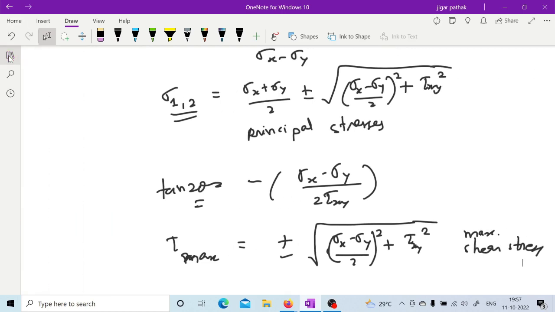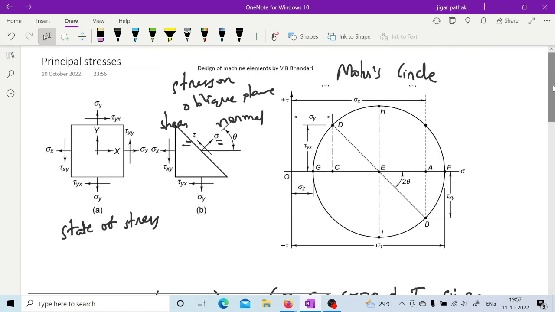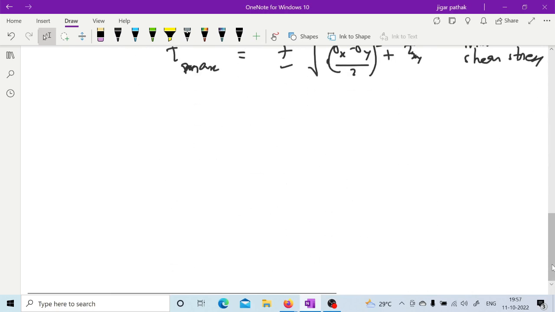And I guess before going to the next slide, you must have an idea about the Mohr circle also. What you are basically going to do for plotting the Mohr circle is, you may be provided the state of stress, like sigma x, sigma y, and then tau yx and tau xy. What are tau xy and tau yx? Whenever you have any element, suppose you take this element, let us take this element.